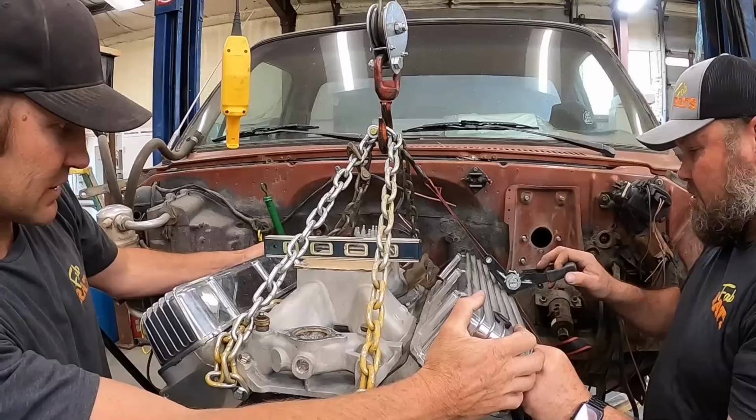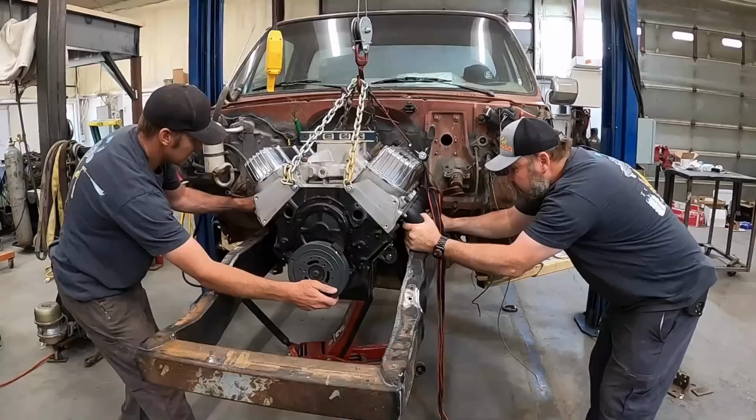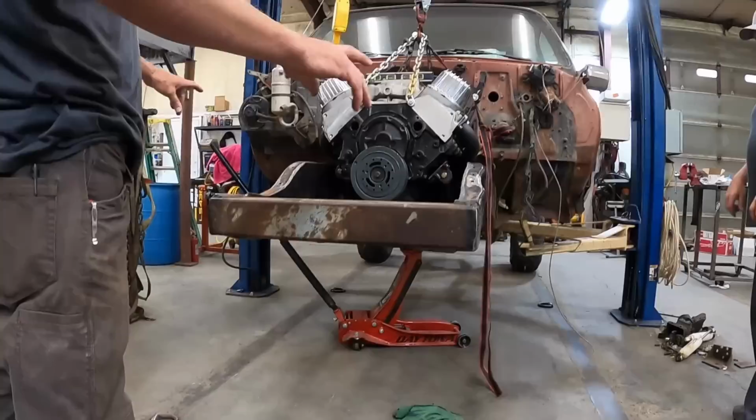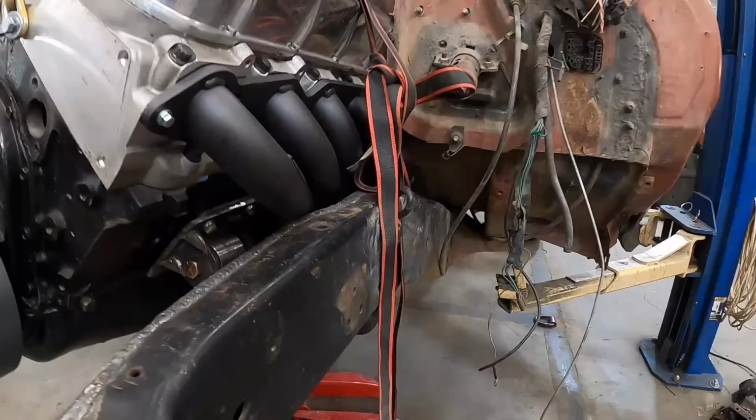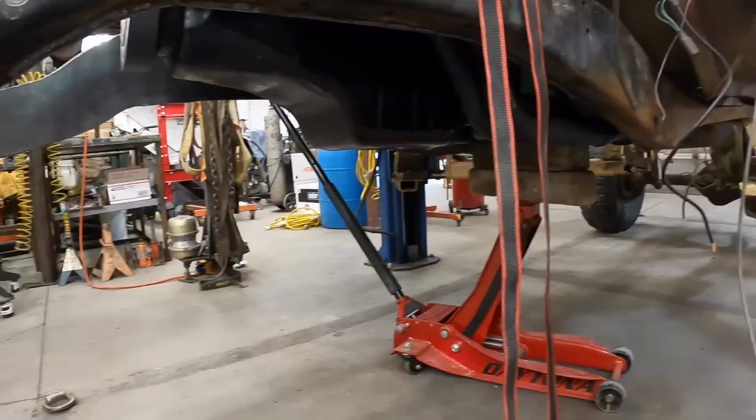You know it. A little more. One more click. Yep, right there. We can trim whatever needs trimmed. Yeah, that's really close, but that looks good. We'll just have to roll under it and get a center to center off the transmission. But those fit right in. We can build that. And those don't stick down too far. No, they don't. They're up in the frame rail. We can flat bottom that thing.